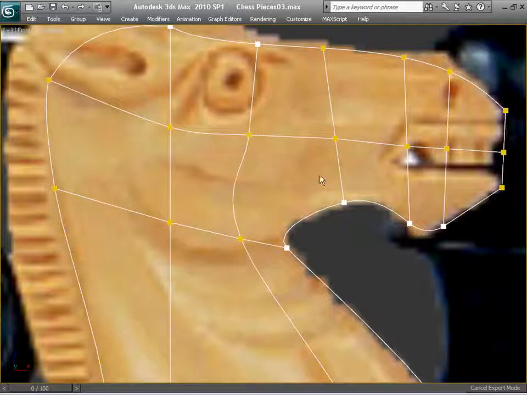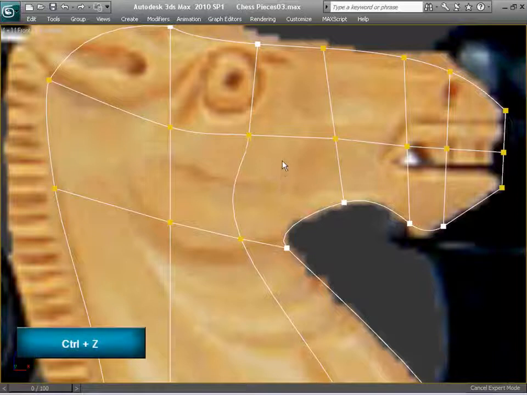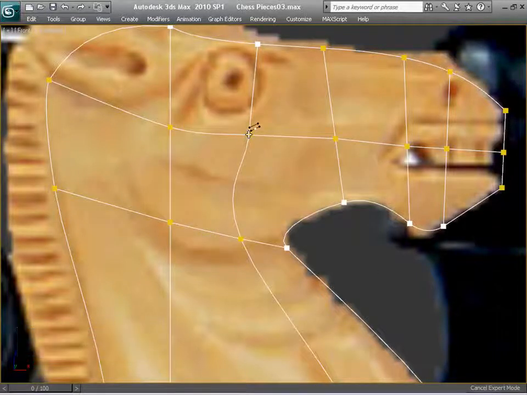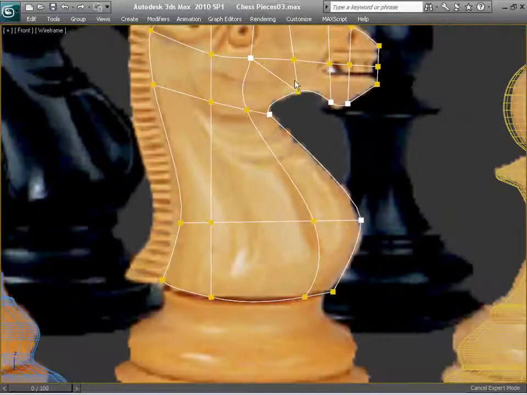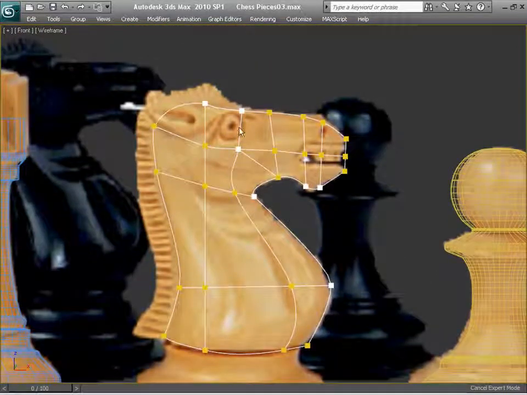One of the things that we have to keep in mind all the time when we apply the surface modifier on splines like this is to verify that we don't have 5 edges where there's a patch, where there's a face. In this case, that is going to become a face later on. So we have 5 vertices, and that's something that we don't want. You can fix it very quickly by creating a triangle, but in this case I created it in the wrong way. Let's refine again. Here, click on the vertex. You might want to have 4 vertices or only 3. Those are quads or tris, and that's what we're going to be using in this case for the surface modifier.